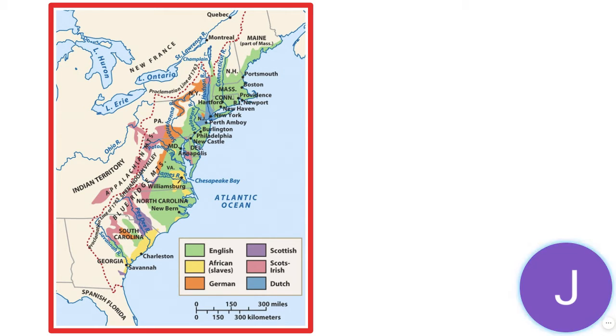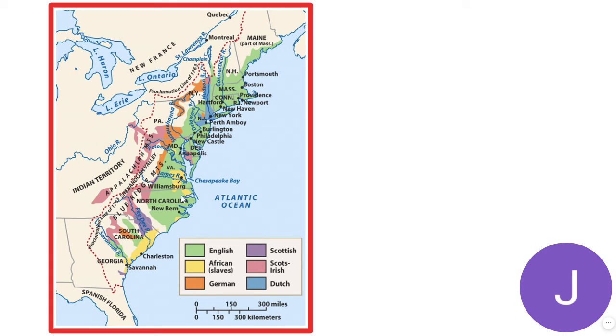You notice that England, of course, the United Kingdom, the British Empire, does include Scotland and Ireland at this time. So the green is going to be just from Britain itself, and then the purple are the, which is pretty much down here in South Carolina. And then the Scotch Irish are going to be up in this kind of area. And you can see they're really spreading out. And then German, again, we've got a lot of German in Pennsylvania. And the Dutch, once again, are going to colonize the Hudson River Valley here.